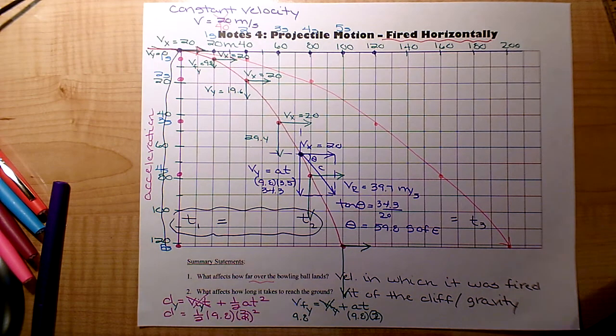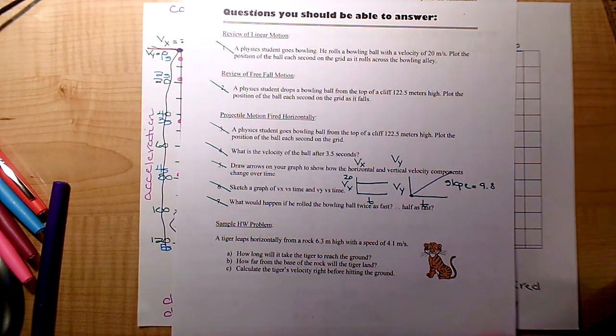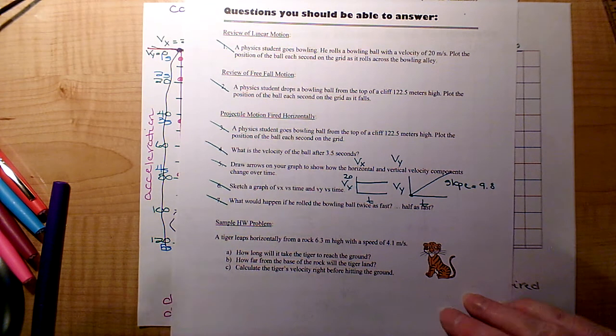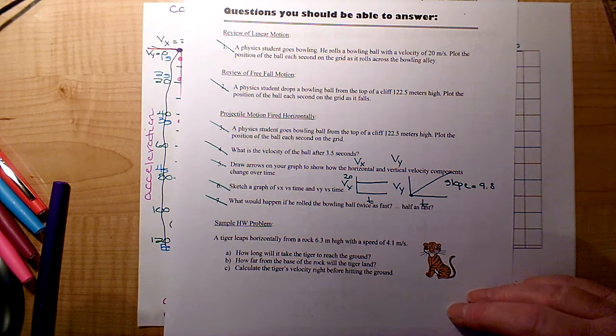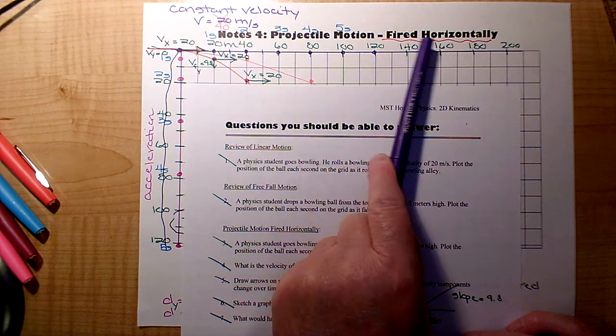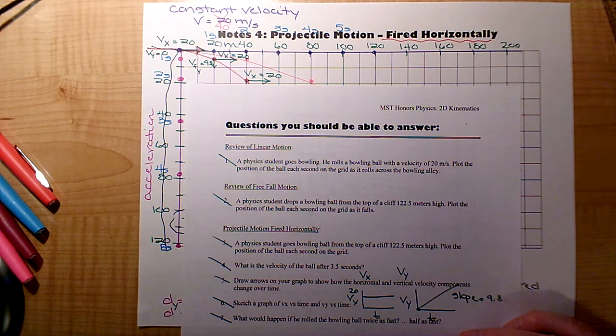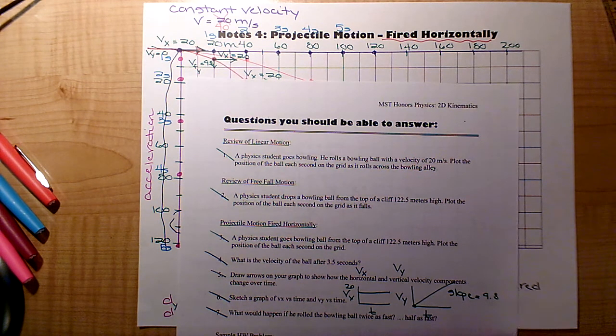All right, so I know our notes look a little bit messy here, but all of the key things that you need to know are in this picture and are obviously summarized on this piece of paper here. So the homework assignment that goes along with this lesson is a WebAssign. And the WebAssign has projectile motion problems that are fired horizontally, anything that goes straight. Some of the WebAssign problems are fired at an angle, and that's the next lesson. So just know that the WebAssign has two different kinds of problems in it.